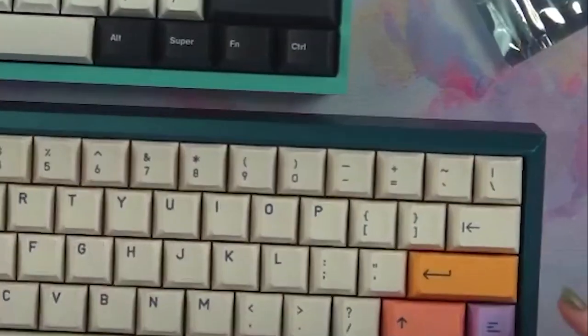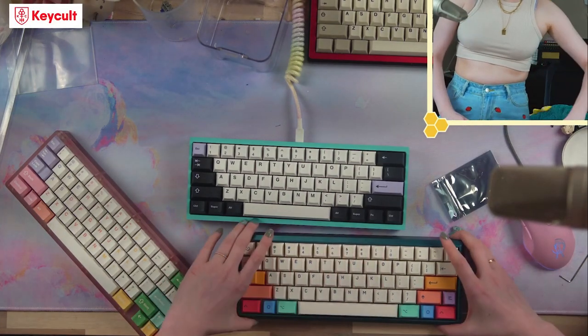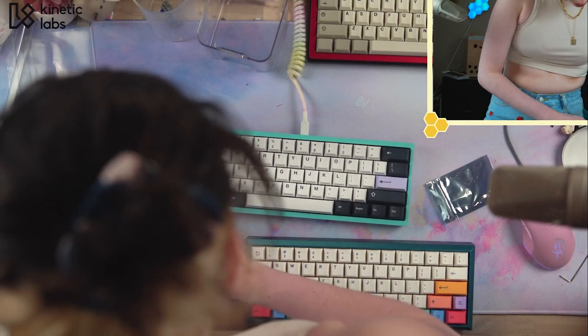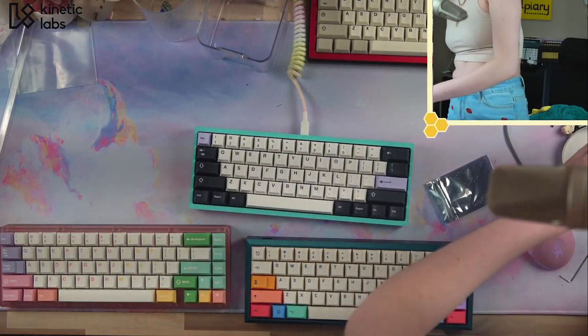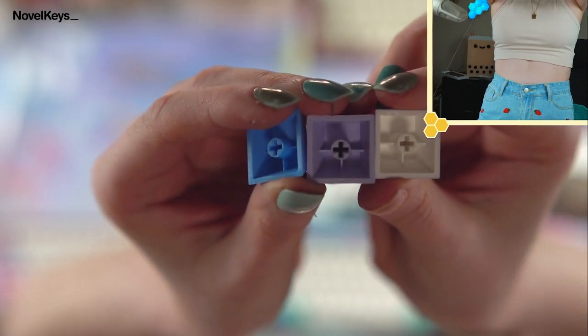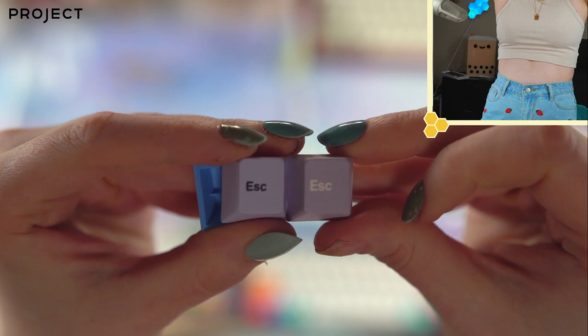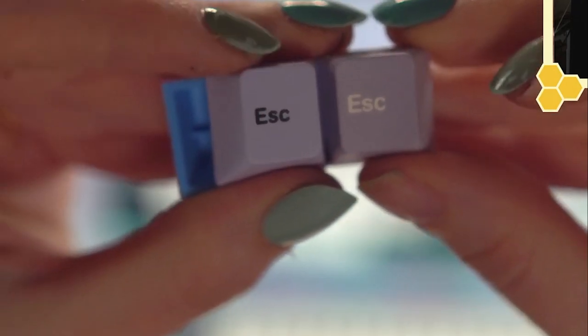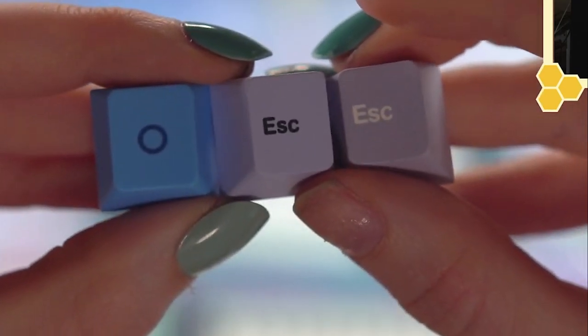Looking at PBT Notion, you'll probably notice some bleeding on the dye-sub over certain colors where it looks a little bolder than other places. PBT Notion and Sugar Plum have essentially the same texture — which is also about the same texture as Infinity Key. So feel-wise and texture-wise, they're all about the same. They appear to be the same thickness too. There's an unsurprising but significant increase in quality of the reverse dye-sub on the nice PBT versus Infinity Key's extraordinarily grainy reverse dye-subbing. Out of the three, I'd consider Sugar Plum to be the highest quality.